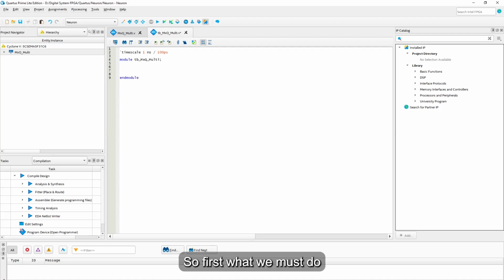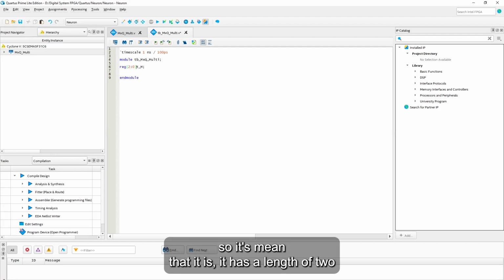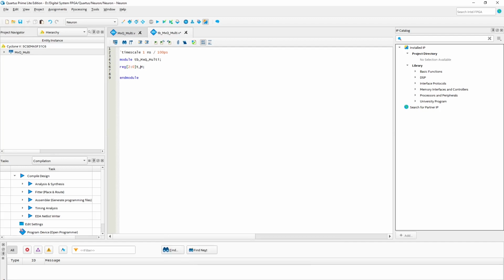So first what we must do, we must declare our inputs. So in the test bench file it's reg. So we know we have the first, it was m, so we can call this test bench file m, and it is with a vector of length 2.